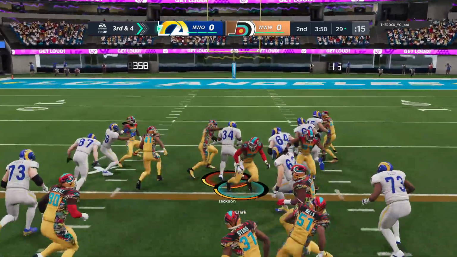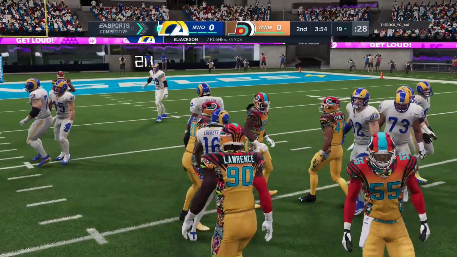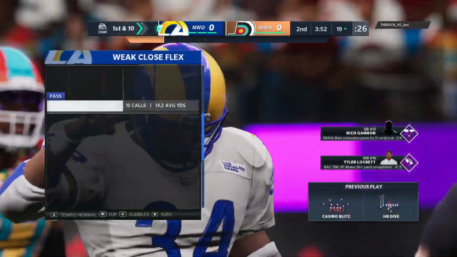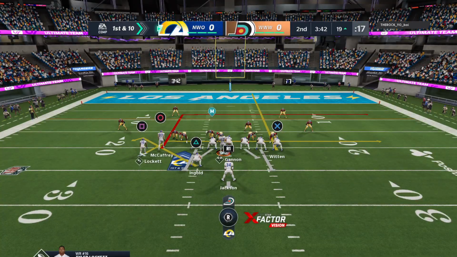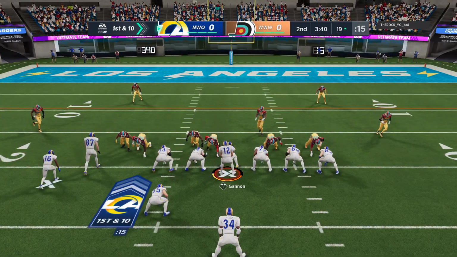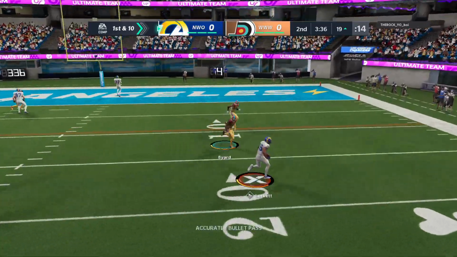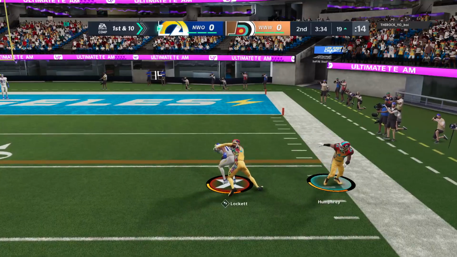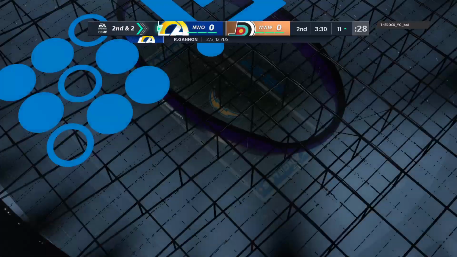On 3rd down, Jackson. And inside the 20 before he's brought down. 3rd and medium, they opted to run instead of pass, and it worked. 1st down. So here's a 1st and 10 now, down inside the 20. From the red zone now, they'll look to throw. This complete to Lockett. And the result here, a pickup of 8. Leaves him with 2 to go on 2nd down.